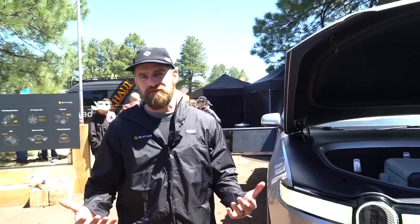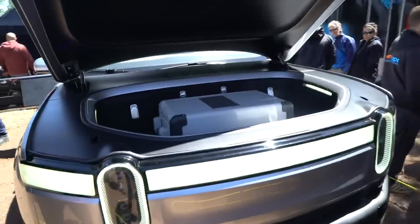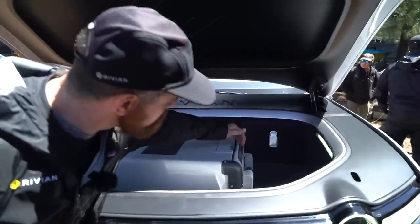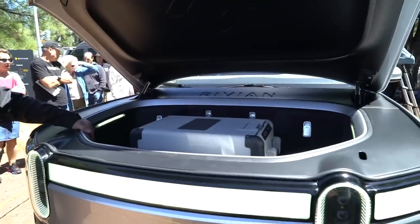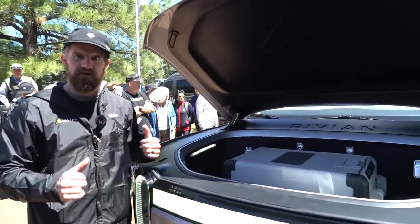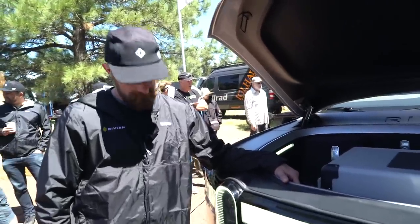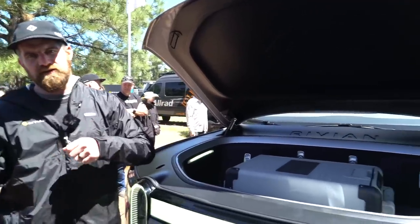We showed you the kitchen, but if you're cooking for all those people for that week you're out overlanding, camping, having fun with your family or friends, you've got to have space to store it. So the cooler can plug in. We're looking at not only using an off-the-shelf available unit, but getting one that is customized to this shape so you can maximize your storage, maximize your volume, and maximize the time you have refrigerated food in this compartment. It would be a removable piece — something you can have when you want it and take out when you don't need it.